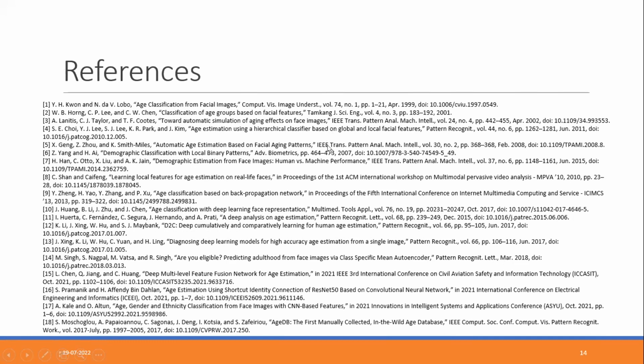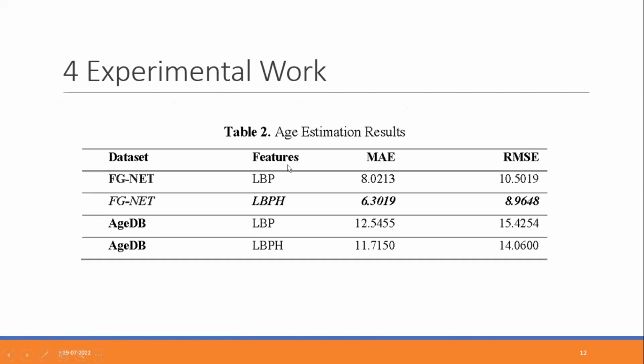Very nice presentation. Thank you, ma'am. What is the minimum error which you have calculated? In this case, I have calculated a 6.3 mean absolute error in years. Years means, let's suppose I have given the input and the subject's age is 15 years. My system may give an error of 6 years, or it will display that the person is 20 years. So that is the error.